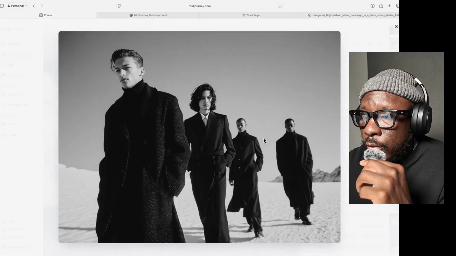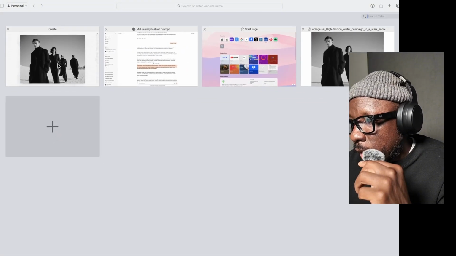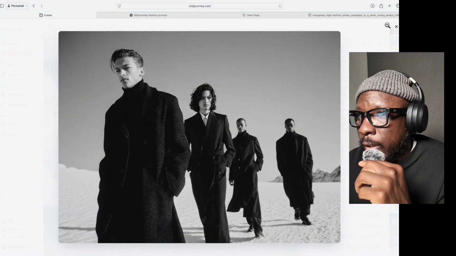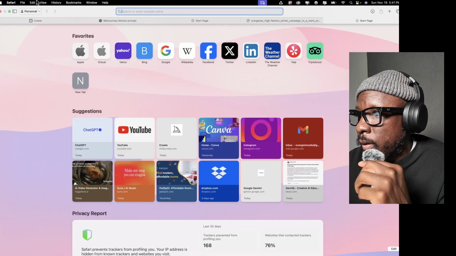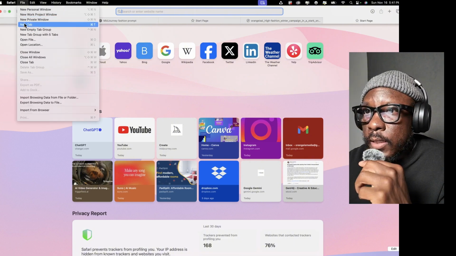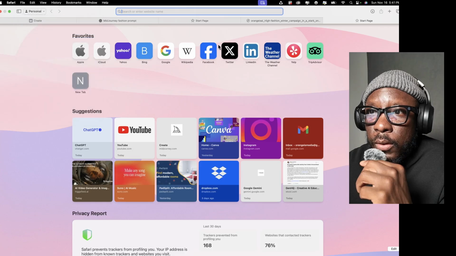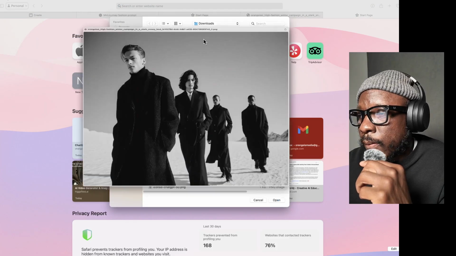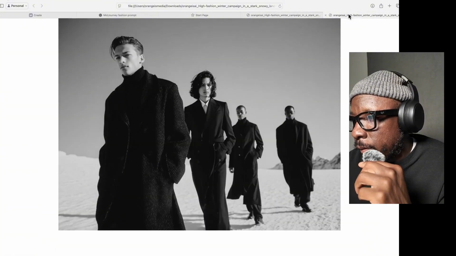Now we're going to go to the original image, which is here, with his face. You can barely make it out here. Okay, bring that back. All right, so we're going to download this image. Allow. I'm going to click File, Open, to compare it side by side. That's the goal. File, open file. All right, so this is the after, this is the before.